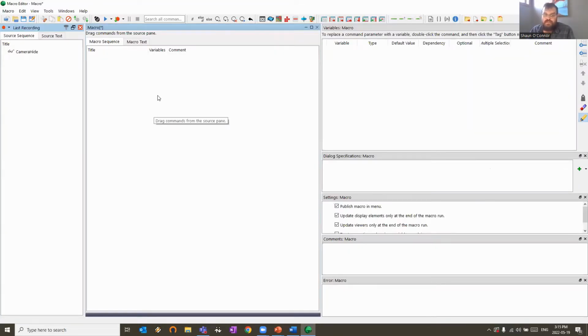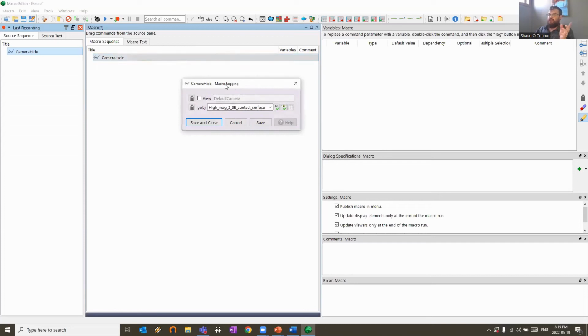And what happens is it pops up this macro editor. It shows you a list of your recording, your last recording that you've done. So all I did was hide something. That's the only command that was done. You can also go into lists of favorites or all these other different things that you can do. And basically, you can just drag and drop commands that you've already done into this, and then you can start adding all sorts of different inputs here.